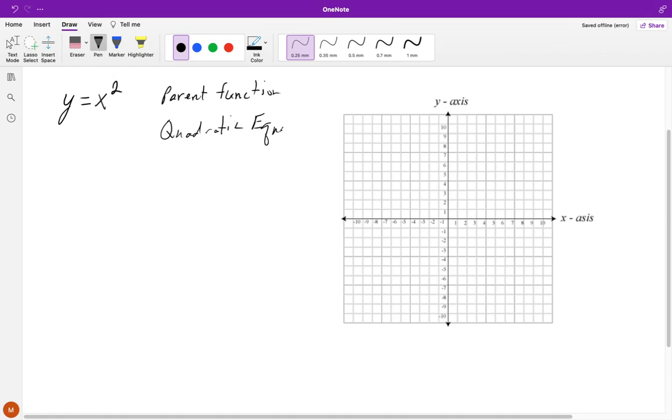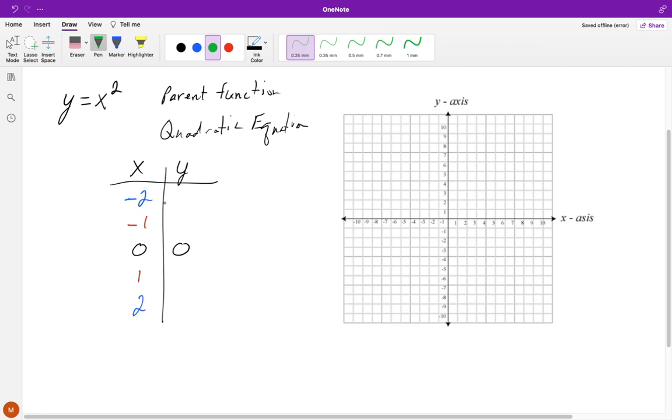So remember, when we're graphing these, I'm going to want you to create a table. For our vertex, for a quadratic, we want to first figure out where our vertex is. When it's our parent function, that vertex is at the origin, 0, 0. Then you're going to pick one point directly above it, 1, and one point directly below it, negative 1, I'm sorry. Then you pick another point directly above that previous one, 2, and a point directly below that previous one, negative 2. I put them the same colors as we talked about. This graph is going to be symmetrical, so the blue x values are going to end up having the same value of y, and same with the red.